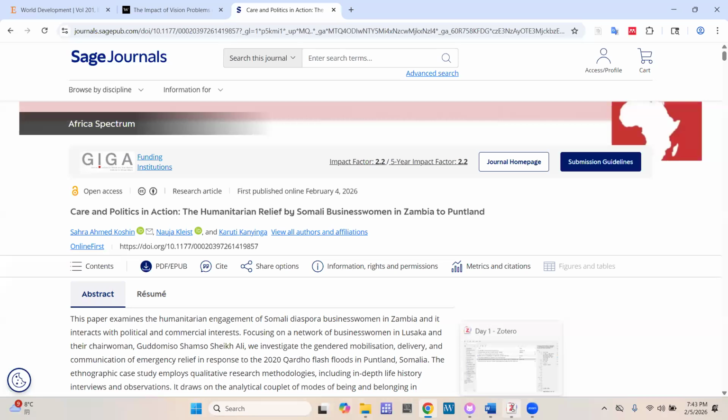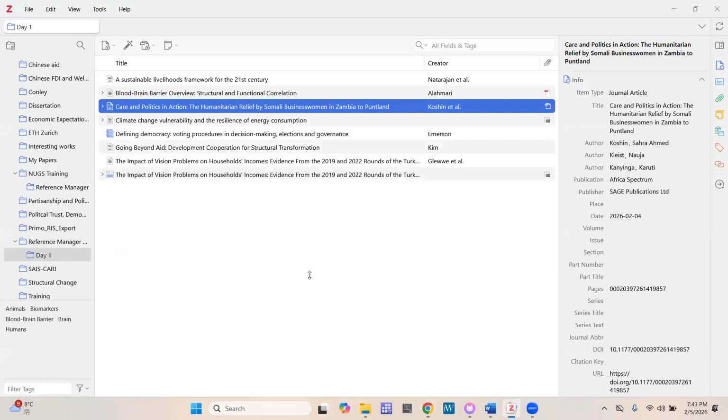So based on, I think, the makeup of various journal sites, sometimes Zotero finds it easy to download the metadata and the PDF. Sometimes Zotero struggles, depending on, I think, different stuff happening behind the scenes.